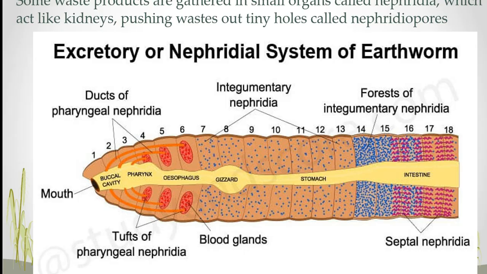So the nephridia act like tiny kidneys. They push waste out of tiny holes called nephridiopores. Now those can sometimes be visualized on a specimen, but sometimes they're really, really small. I feel like sometimes I can talk myself into having seen the little holes on there. Here you can see there are all these little dots right here. So you see quite a bit of tissue is devoted to that. Here we go, integumentary nephridia. That would be in the skin area there. Notice you can see the digestive system is along here as well.